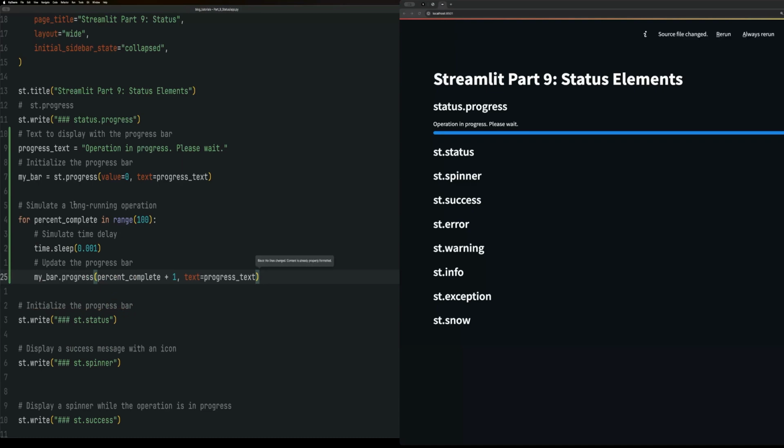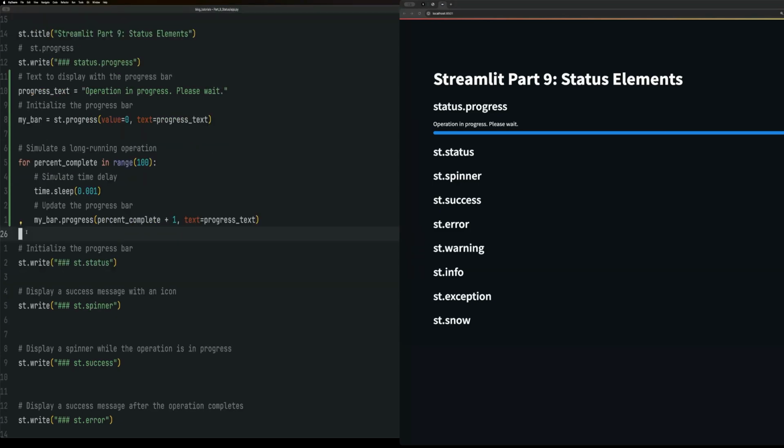To do this, we're just going to do a for loop with a sleep and then do my progress bar progress and then percent complete +1 because this is just going to go to 100 and then it prints the text. To illustrate this, we can just reload the page and as you can see, the progress bar will load.